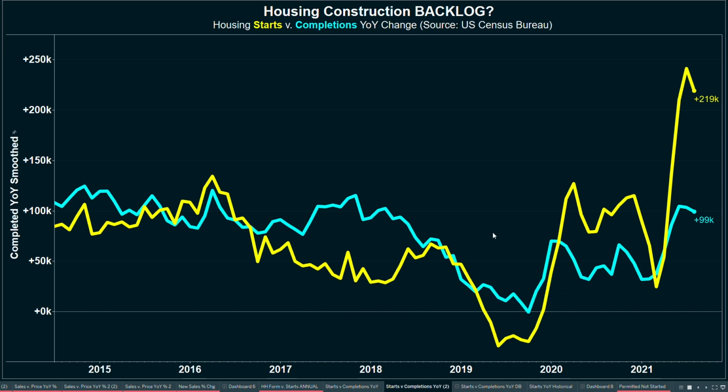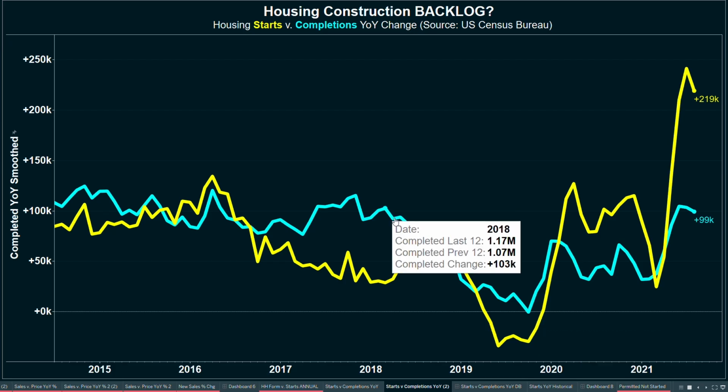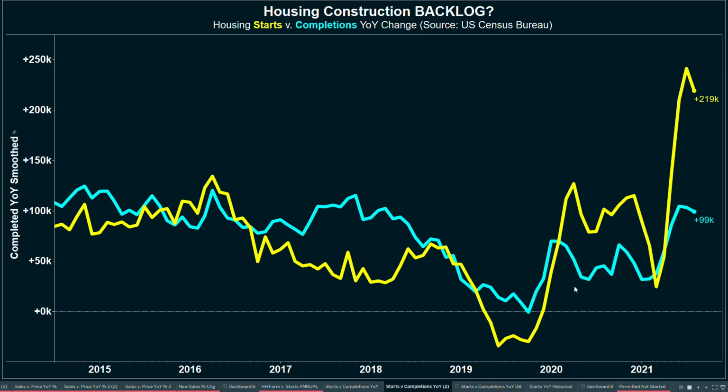But you can see something really interesting happen, actually starting in late 2019, is that the increase in completions went down significantly from about 75 to 100,000 more completions each year to, during the pandemic, really in 2020, around 30,000, 34,000, 66,000. So just as we had this increase of demand for homes during the pandemic, the completions of new homes declined. And that's not good. That really exacerbated a lot of the issues. And one of the reasons why we saw that new listing decline I talked about on the first graph is that we just haven't been able to complete as many homes, even compared to historical averages.